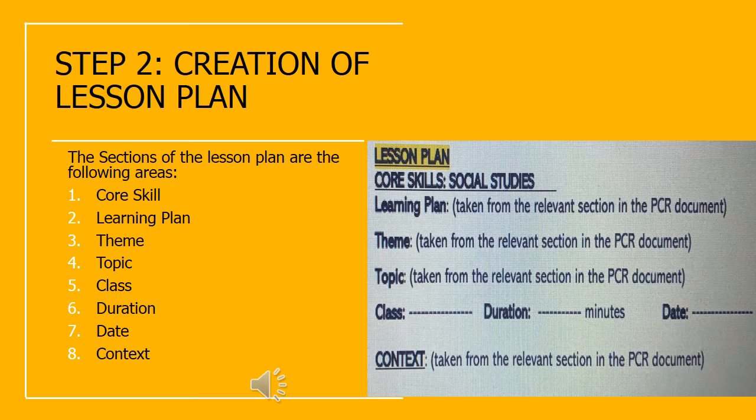The theme, My Country, the environment of Trinidad and Tobago, land. The topic, natural landforms, map drawing of basic land features of Trinidad and Tobago. And you need to state your class, which may be Standard 2 students, and the total duration of your lesson. You can aim for 45 minutes, and then you continue with your context, and that will be taken from the PCR document of the Ministry of Education.